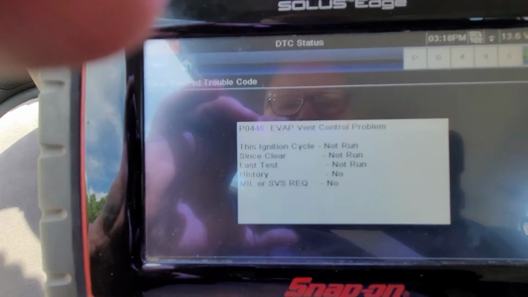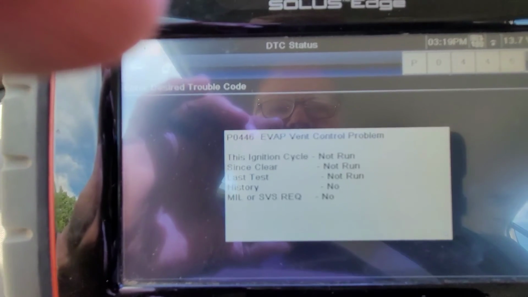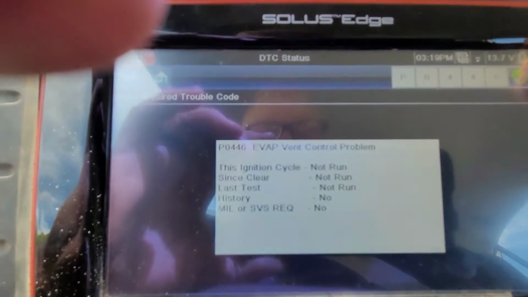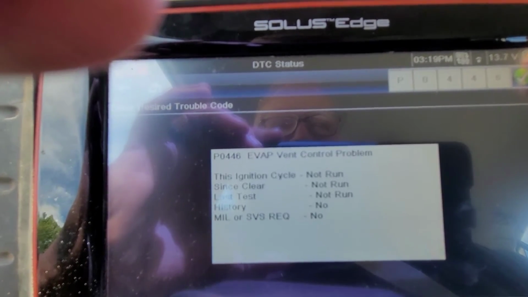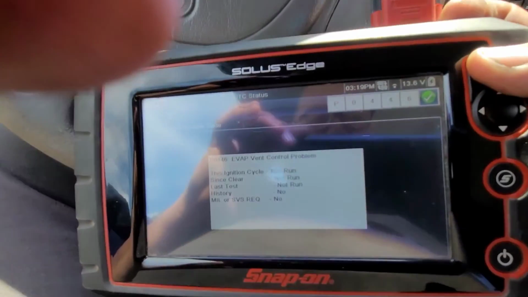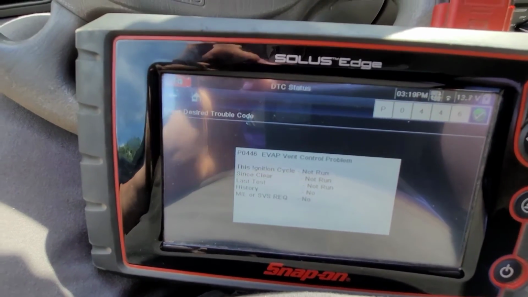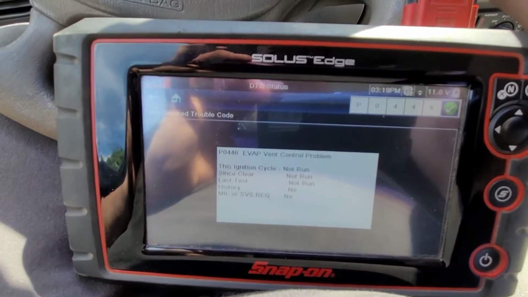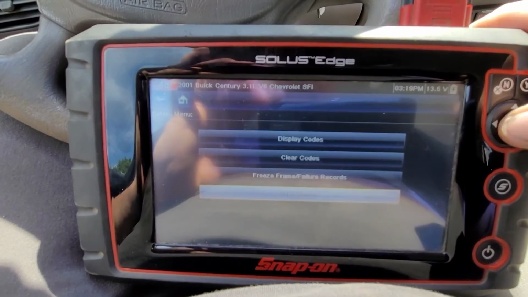All right, see, it didn't run. Nothing with that ran yet. But I'm really not expecting it to be a problem. So this is since I started it up. And like I said, I just took it for like a 20-mile road test. Let me just do something here. Let me shut this thing down. Sorry about that. Restart it. I'm going to back out of this.